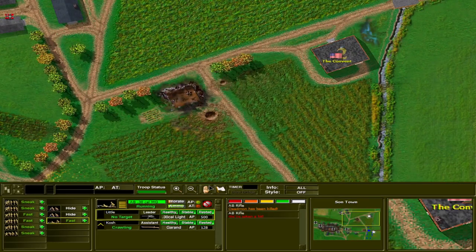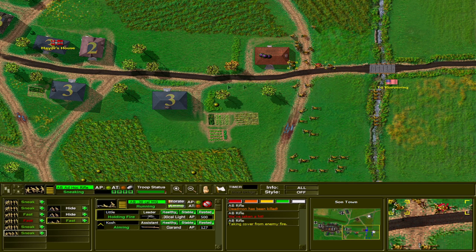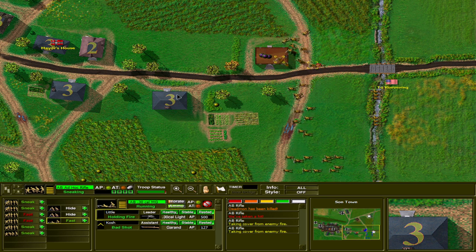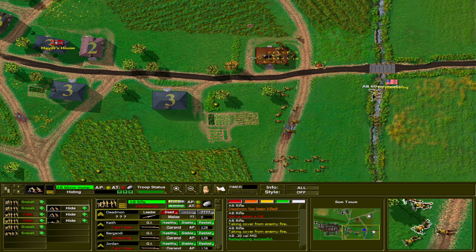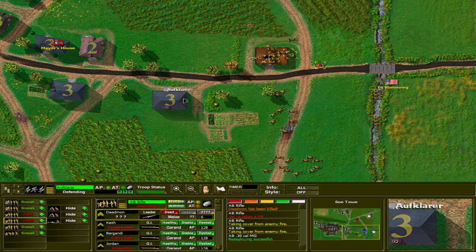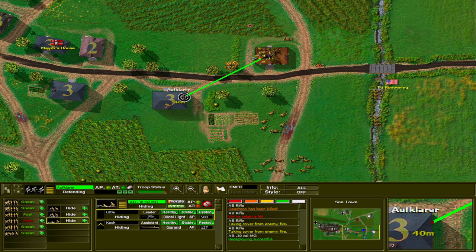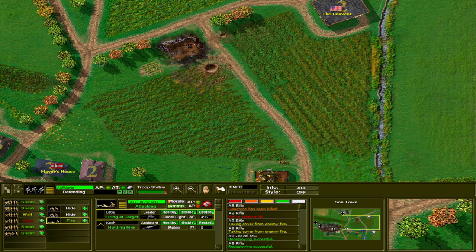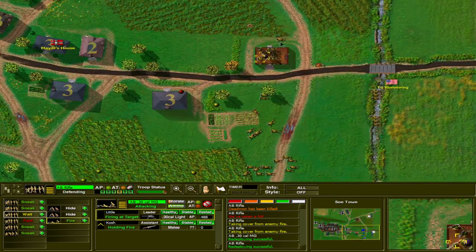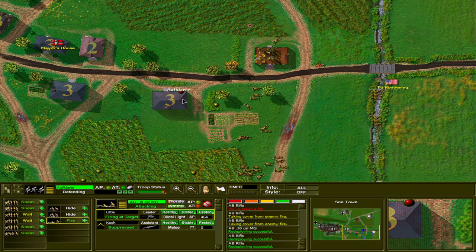I'm really bunched up if the enemy has any mortars. Really? We already took a casualty? Right here on the road, one of our riflemen? Deadmon is dead. Lol, what a name. Okay. It does also look like there's enemy troops up here. Thought I saw some up here. Trying to assault some Alfklar unit.